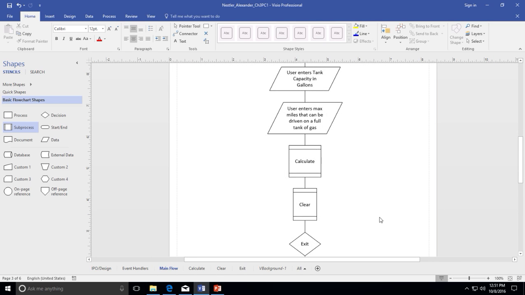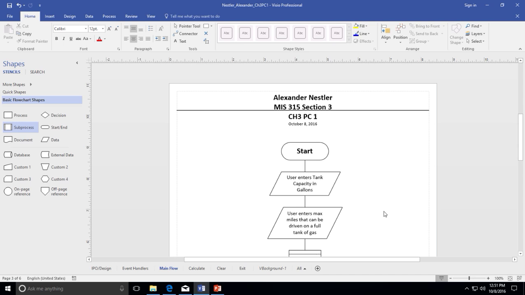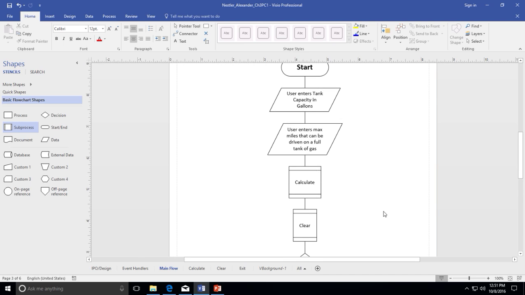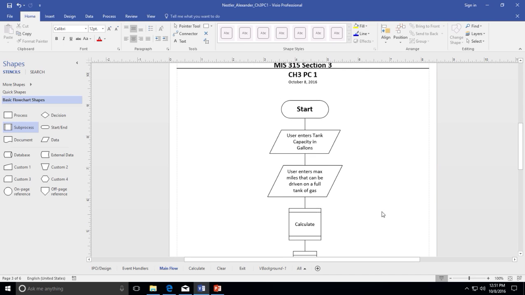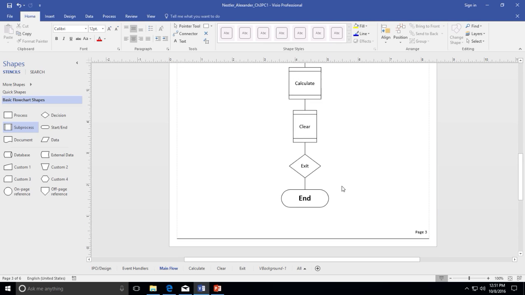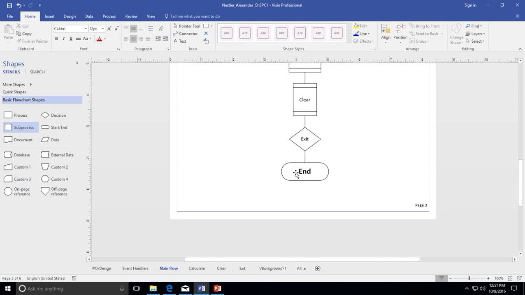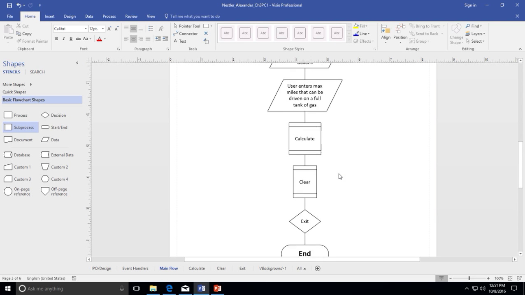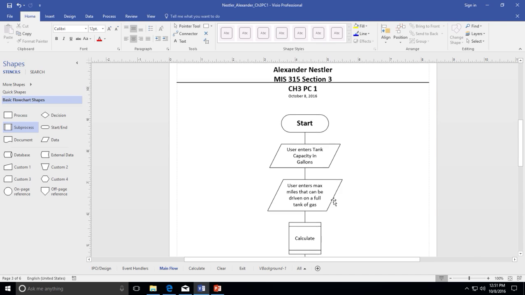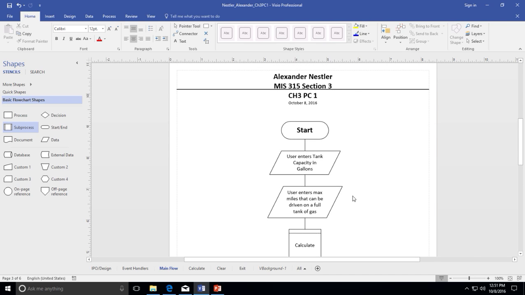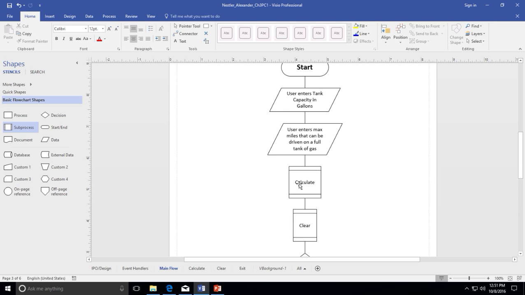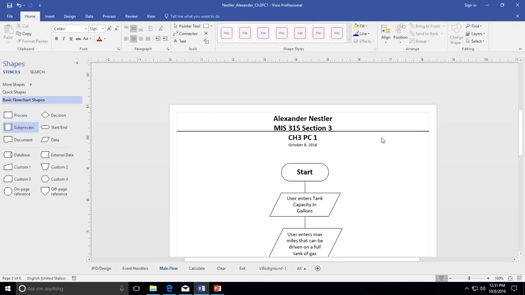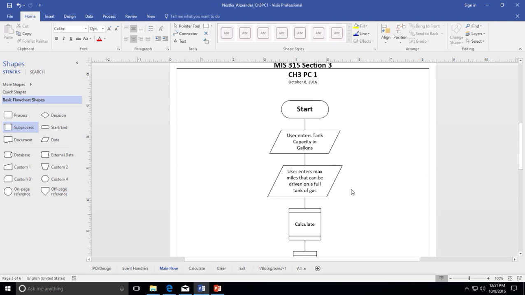The next one he requires is the main flow. Think of the main flow as the general logic of the program overall. It is literally from when you start running the program to when you're no longer using the program at all. That is the start to end. The way I also think of this is it is not at all supposed to demonstrate what the main flow does. Some people do. They start to show what each of the processes are on the same page. I don't, to keep it simple.